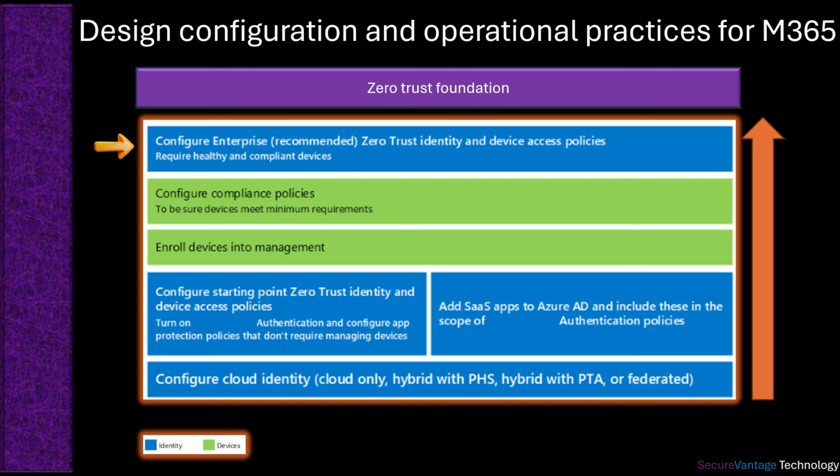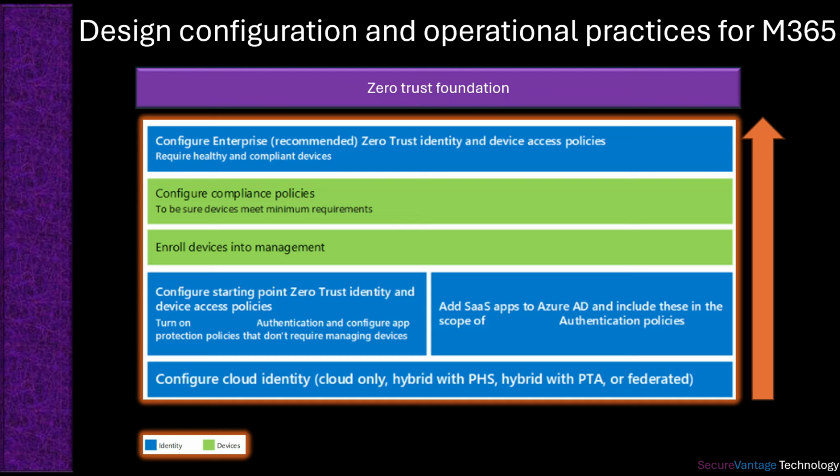Once all these basic Zero Trust considerations are applied, you can then move to enhancing your Zero Trust posture by implementing more advanced identity and device access control such as advanced conditional access and privileged access management. Advanced conditional access might include identity protection to apply risk-based policies that respond to real-time signals, such as detecting risky sign-ins or compromised accounts. Privileged access management might include use of secure workstations and privileged identity management solutions such as Azure PIM.